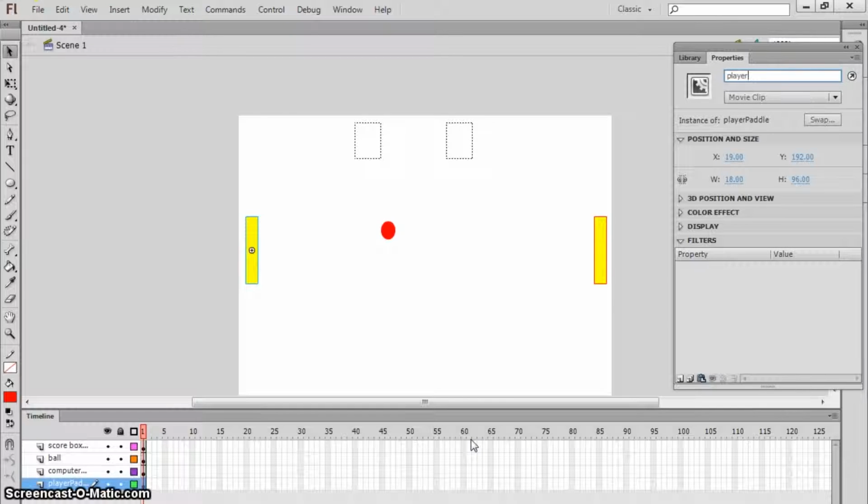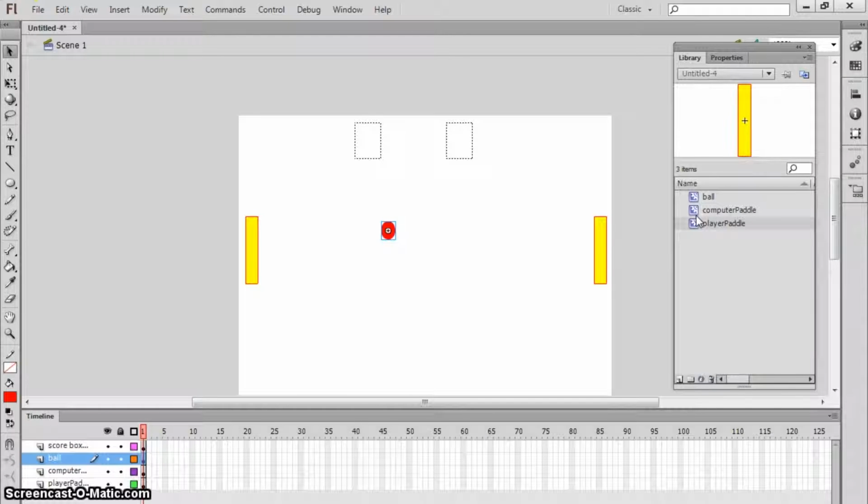And just a quick reminder, in Flash, the top left corner has a coordinate of 0, 0. Down here, we're going to have a coordinate of 0, 400. Over here, we're going to have a coordinate of 550, 400. And up here, we're going to have a coordinate of 550, 0. Don't worry if some of that's not making sense to you at the moment. It will as we get used to playing with Flash.